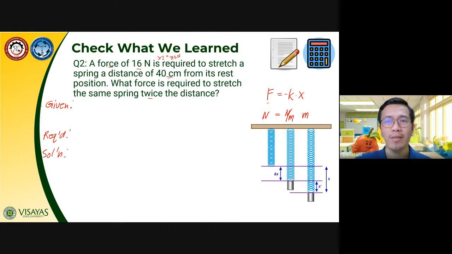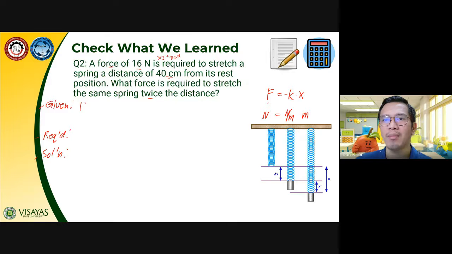However, for our long exam in physics laboratory, I would like to see on your answer sheets the following: given, required, and solution, because I will be giving points for every component of your solution. So for example, the problem solving is worth 5 points. I will give 1 point for the correct given, 1 point for the correct required, and 3 points for the solution. So in the given and required alone, you will already receive 2 points, and 3 points for the complete and comprehensible solution.